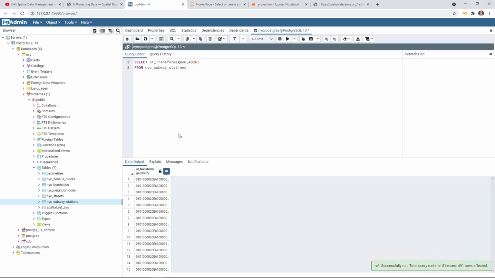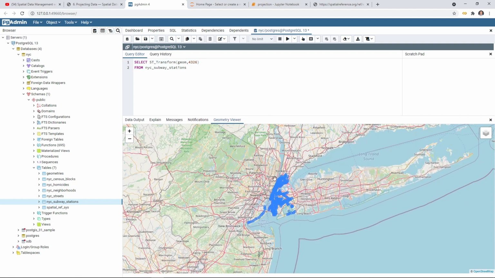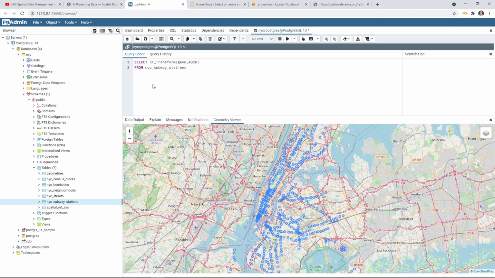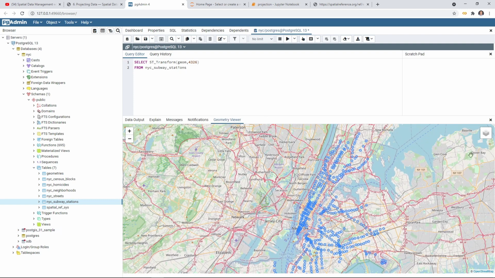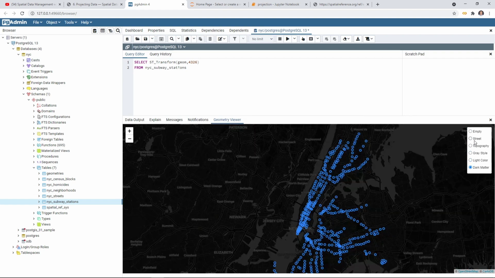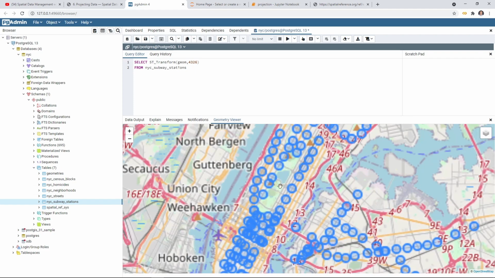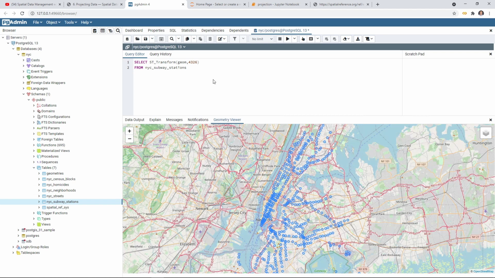We want to keep that column as geometry because otherwise you won't be able to see this icon. So once you convert to geometry, then you can click this one, and you can see the geometry. You can see the geometry, but right now you can also see the base map. So this one is very important. This base map is based on Leaflet or probably Folium or something like that. Right now you can select different base maps from here. If this one is not 4326, you won't be able to see this. So make sure that you convert this one. So this is for the subway station.